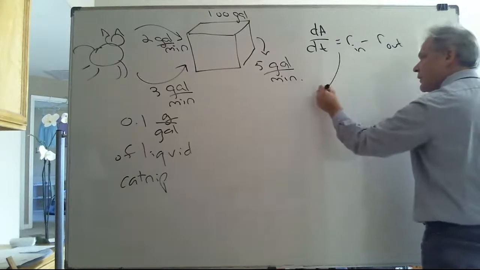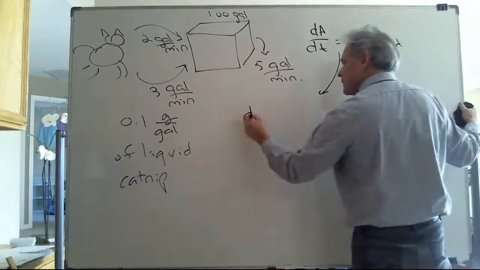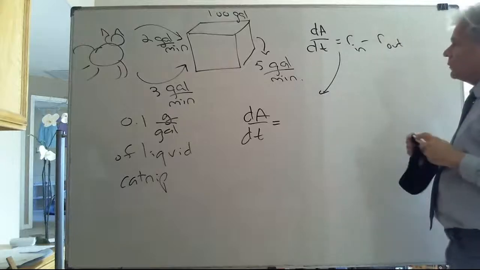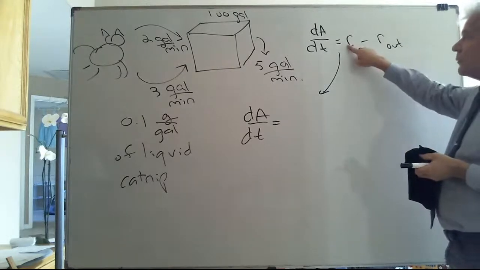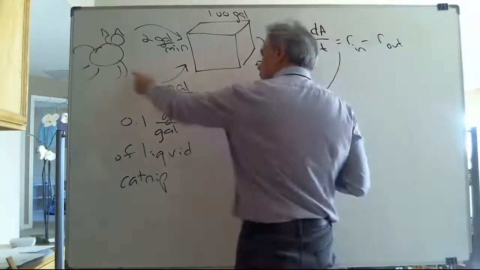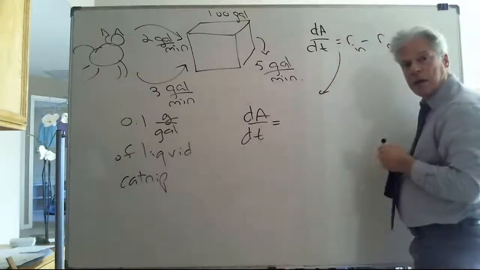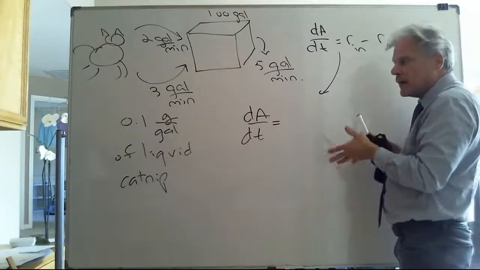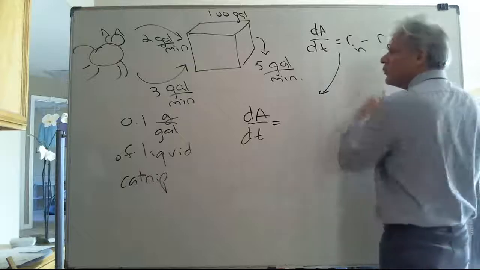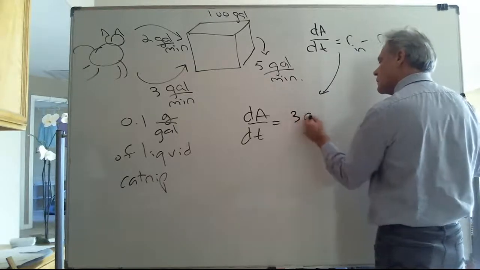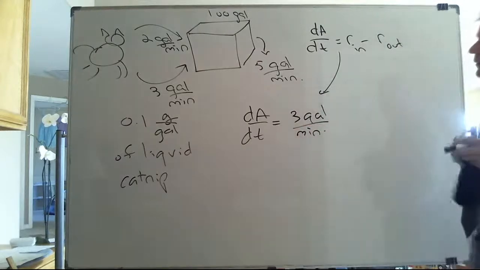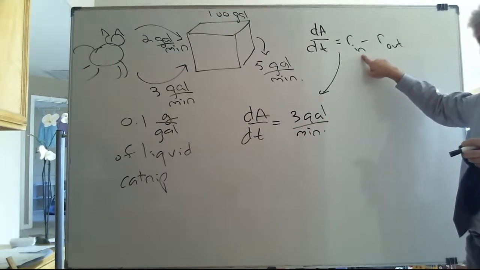Slipping down a little because I'm running out of room, it looks to me like dA/dt can be expressed in more detail as follows. Now I'm talking about the rate at which the catnip's coming in. So take a peek at this rate of flow of fluid. And if you don't mind, I'm going to include my units initially, just in my first line, in case I make a mistake, and then I'll erase my units. So the rate at which the water is coming in is this. But that doesn't answer the question. I'm looking for the rate at which the catnip's coming in.